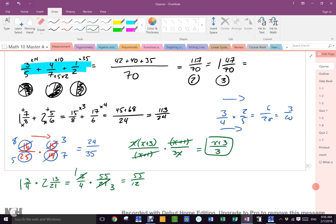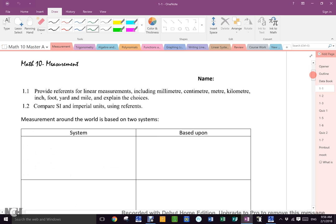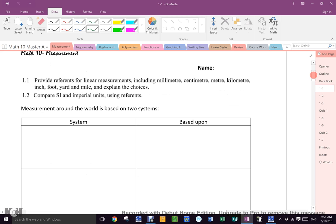So now, if you go in your pink book to page 12, we will actually get started. You will get a data booklet.